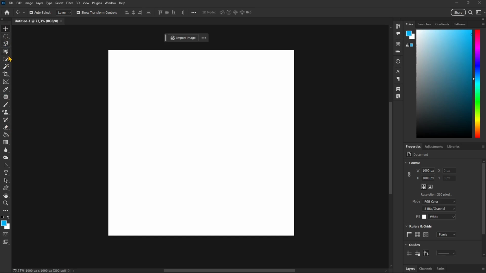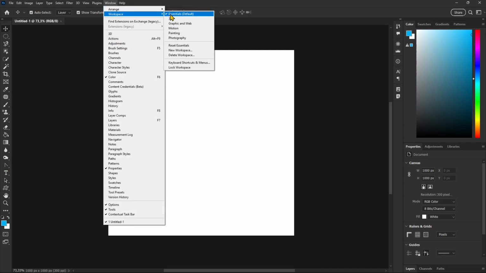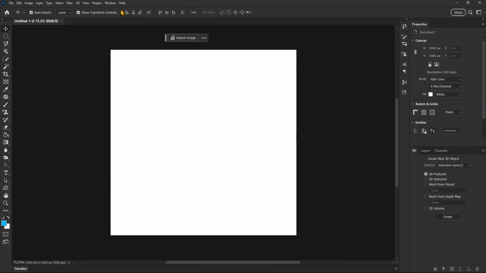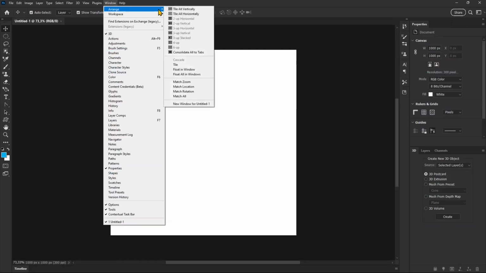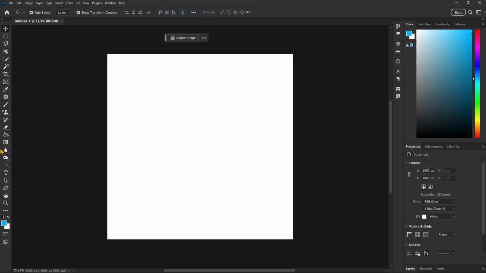So we explored all these different tools, and now we have arrived right here at the vector graphics tools. Now in this case, I am in the Essentials workspace. So make sure you are on this if you want to work with vector graphics. And you'll find here the main tools, which are the pen, the freeform, the curvature, the add, delete, and convert.